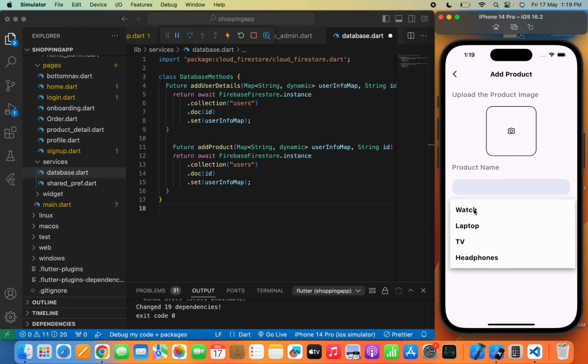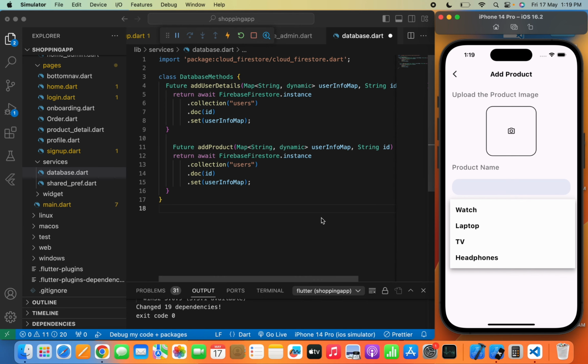You don't need to create a separate function for each category over here. By this method it will save you lots of time, you don't need to write a lot of code in VS Code, and it will be very clean code. So if you want to make any changes and want to add more categories, you can easily do that.